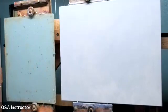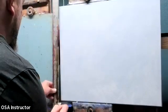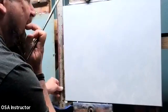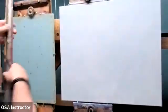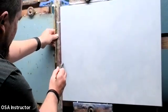I'm just going to give myself a quick mark of where 12 inches is from the bottom. No, that can't be right. All right, 12 inches from the top. Roughly.